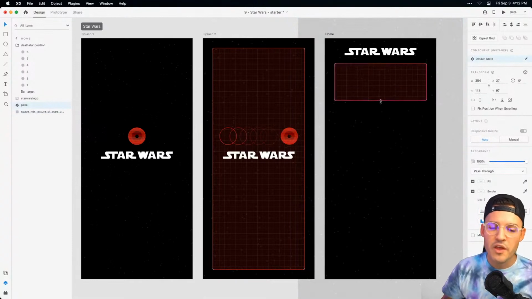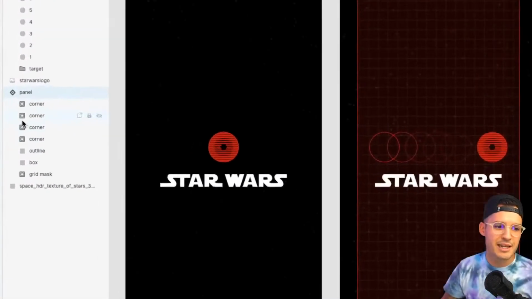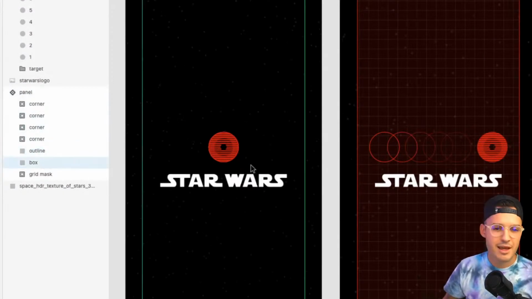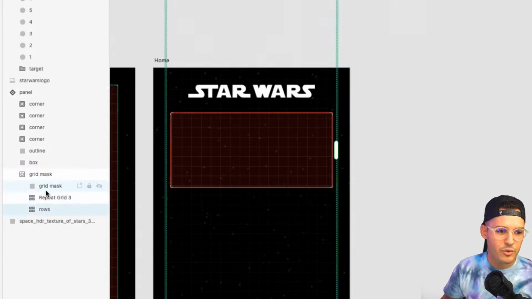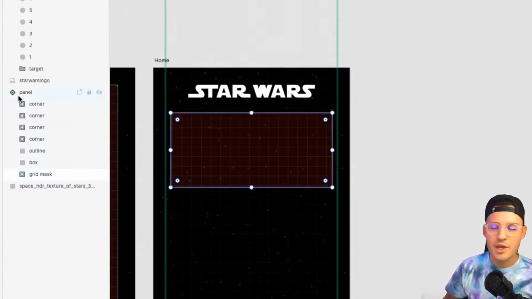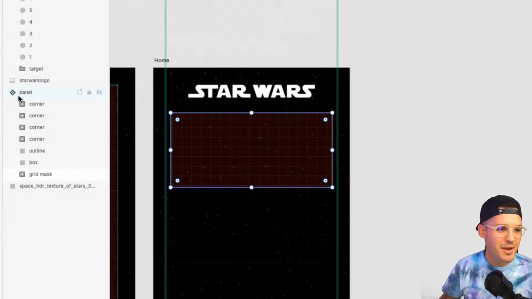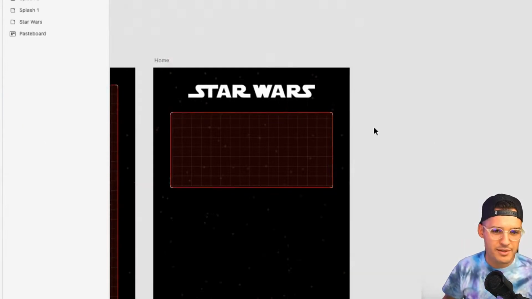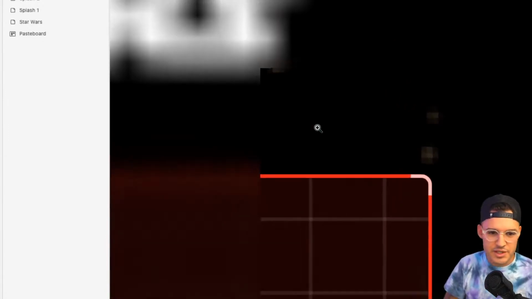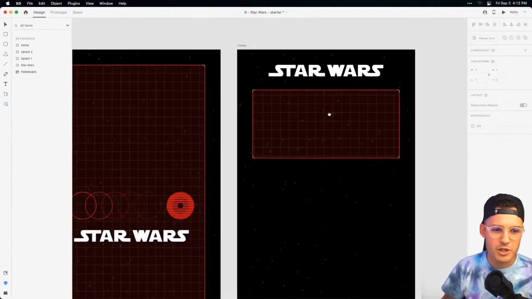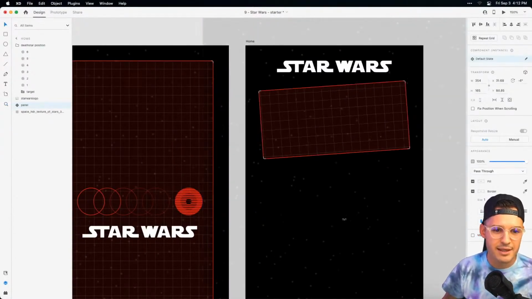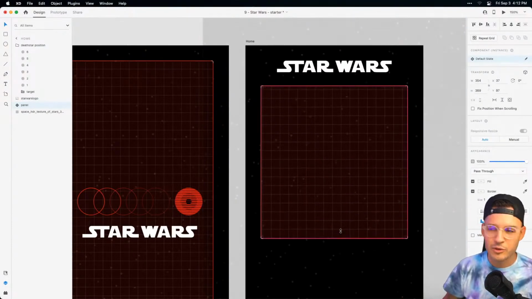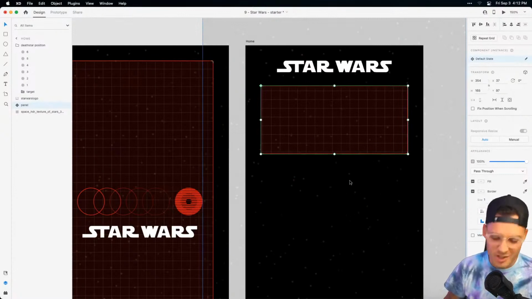Now these panels are really cool. What they have going on inside of them, if we really wanted to dig in, is there's an outline, there's a box, okay? And then there is actually a grid inside of it, multiple repeat grids going on. We're getting our columns and our rows, the whole thing's masked out. And then we have corners with responsive resizing on them to make sure that these fun glowing corner panels, you can kind of see them just right in there, actually stay put no matter where we stretch them. And they just have a little bit of that extra glow. It's a fun little feature. And then we're able to just resize this thing any way we want. And our little grids kind of just multiply and stay inside. So that's a fun little technique.